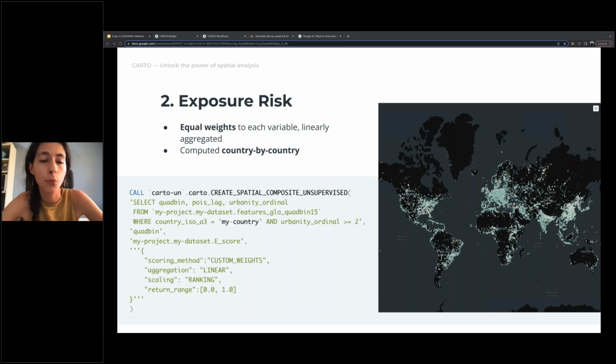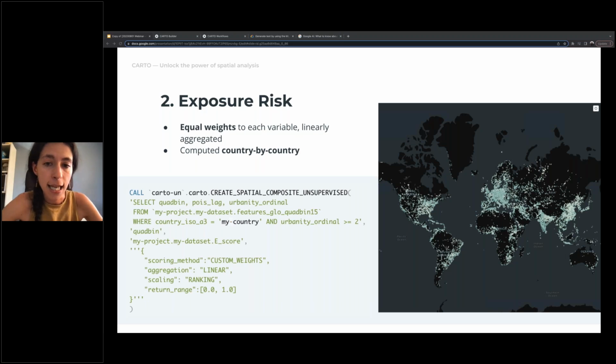So in this case, for the exposure risk, as you can see from the slide, we are giving equal importance to both the infrastructure and the urbanity, because we are not specifying any weights. So basically, we want to say that both variables have the same importance. They have the same weights when it comes to computing the exposure score.